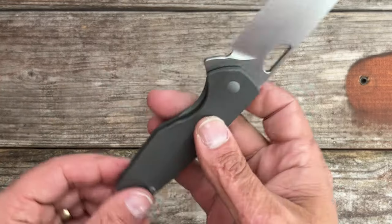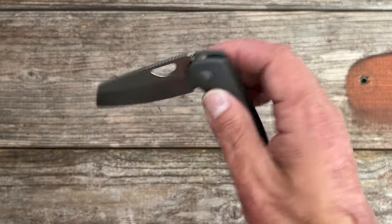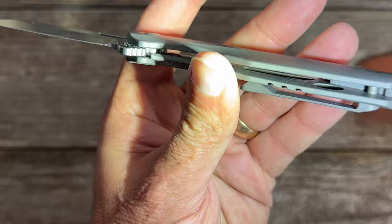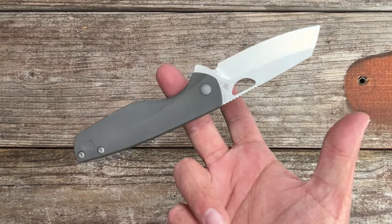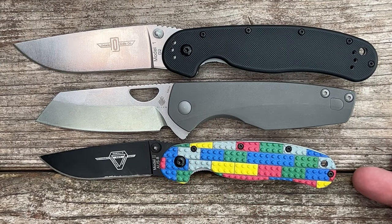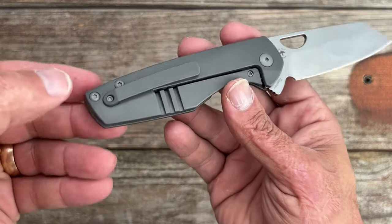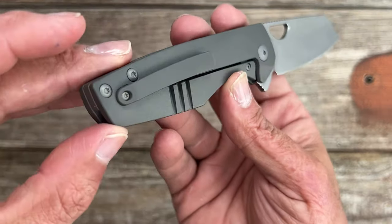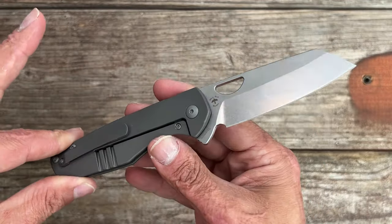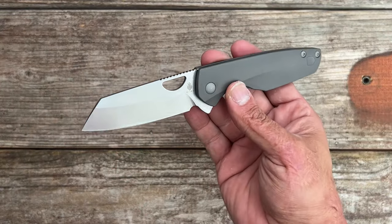Access is great because it comes down a little bit further than the show side scale, and you have that little chamfer right there making it very easy to get to. A good bit of internal milling bringing the weight down to four ounces, and it's pretty balanced in hand. Here's a quick size comparison with the Ontario Rat One and Two. My only nitpick is I would have loved to see this clip backed up a little bit, but I know they didn't want to get too close to that back screw. Overall, love the knife — definitely recommend it, especially at the $159 price point.